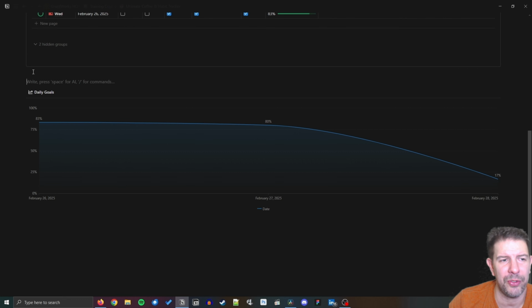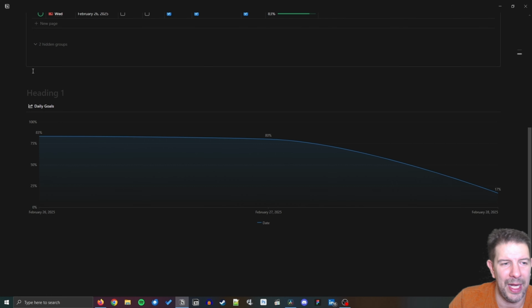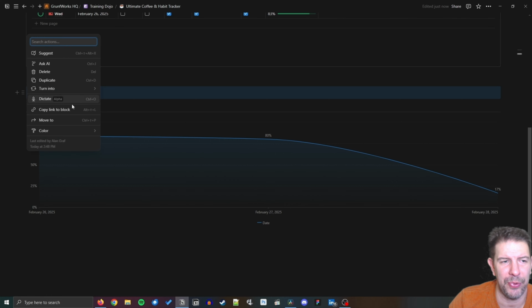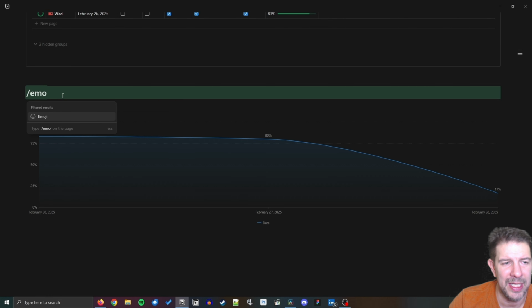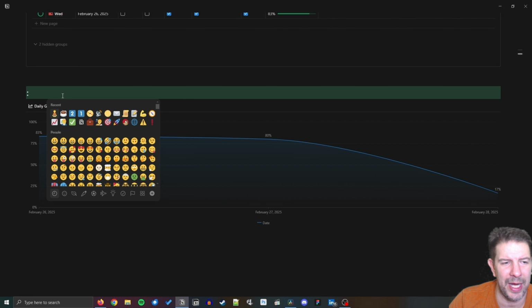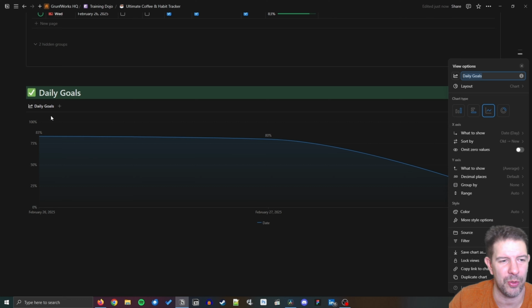So the next thing I want to do is create the header. So we're gonna create heading 1, and that heading 1 is gonna be put against the green background, so it fits nicely with the aesthetic. I also want to put the emoji icon for the chart. So let's see, do I have a good chart? Yeah, there it is. Or actually daily goals, maybe that's even better because it shows us a check box.